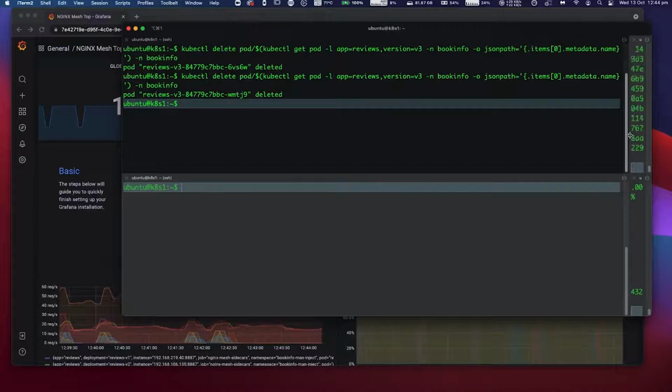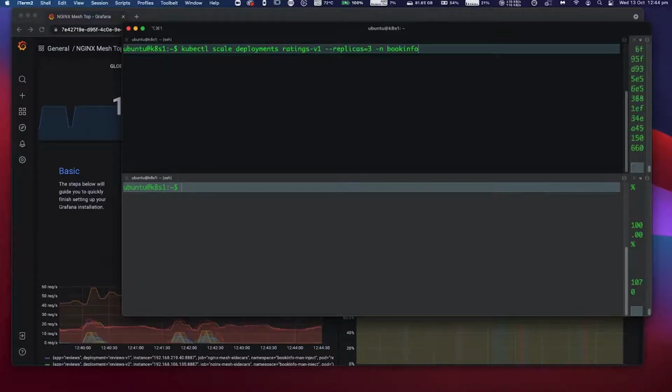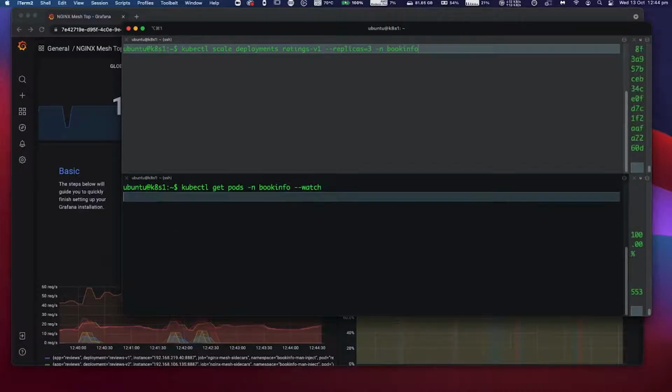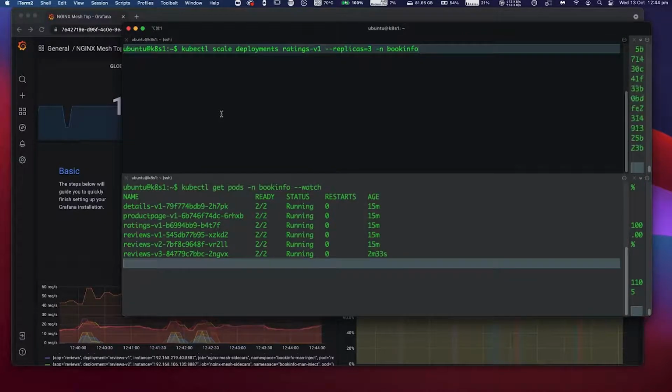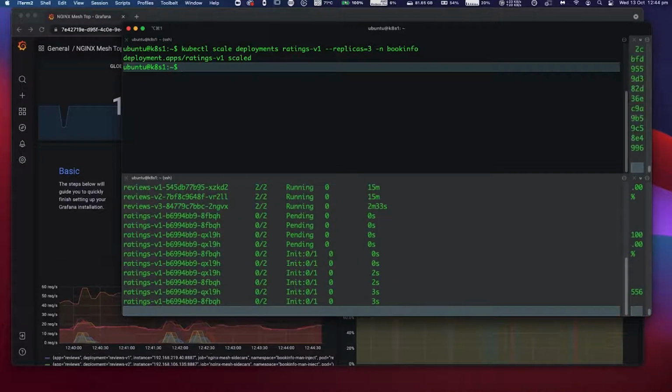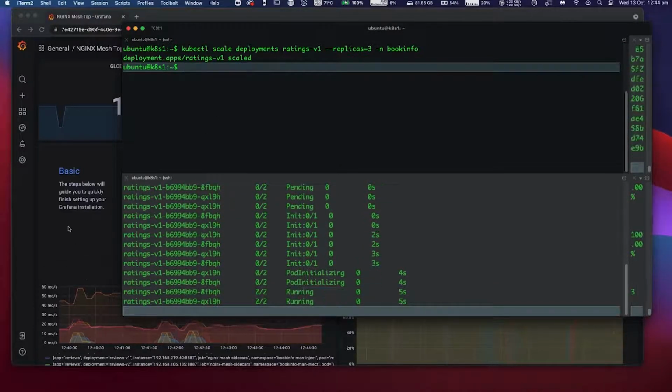Right, while those requests are going, we'll do something else here. Let's scale it. We'll introduce more replicas of the ratings pod. Let's have a watch of what's actually happening on the book info. We can see that the pods are initializing, scaling up, and if we have a look at the dashboard again, those are up and running.